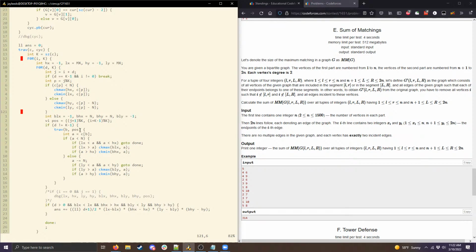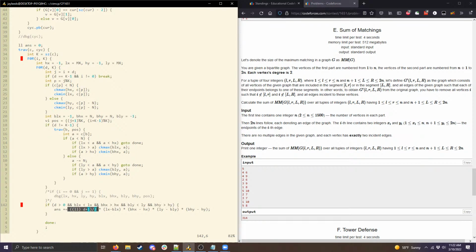And in particular, if there's some point that we must include that's contained between 2 points in our cycle, then I don't count the current chain, because then there are going to be no valid 4-tuples that include the chain we're looking at, but don't include any other elements that could be appended to the chain. And so then, assuming that all of our boundary constraints are satisfied, I update the answer.